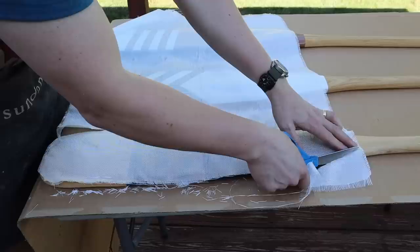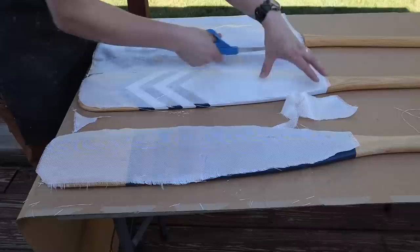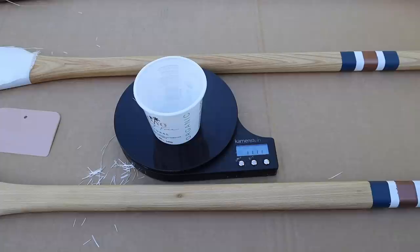this first paddle, the one with the blue and the copper stripes on it, actually has a crack in it that's somewhat loose, and I want to place this fiberglass on here to make the paddle stronger than the original paddles, make them more durable. One, it will preserve the painting, and it will make it a lot stronger.